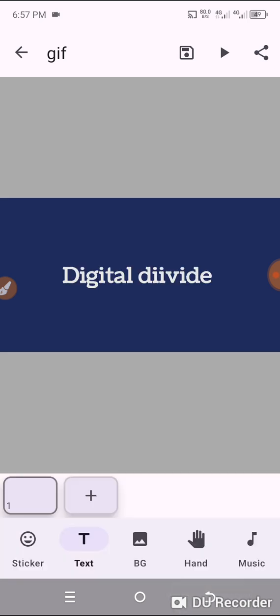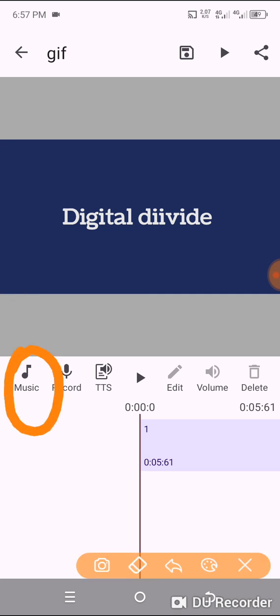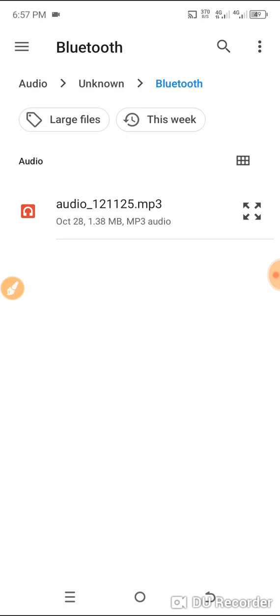Let me go over to the next thing you do, which is to add music to your slide. So I'll be clicking on the music. This is the music icon. When you click on this music icon to bring you back over to this interface, you also click on the music icon here. Now I've clicked on the music icon. It has brought me to my device. So when you click on the music icon, it will take you to your device.